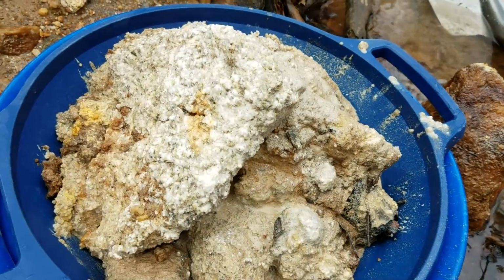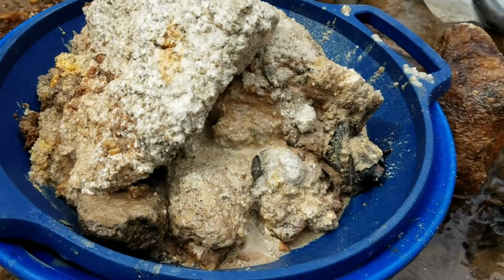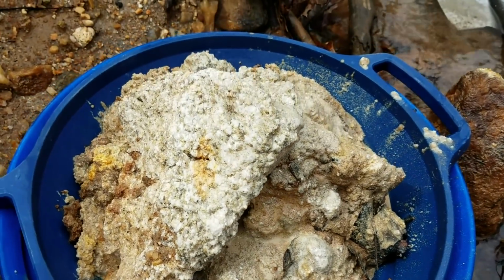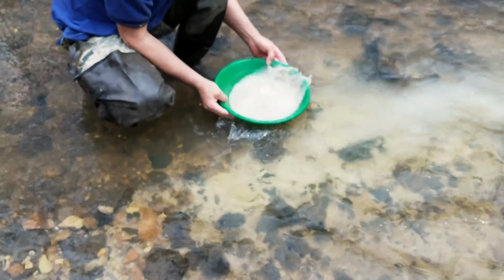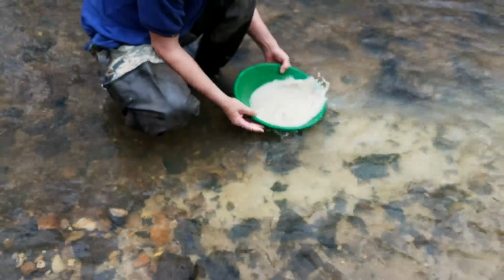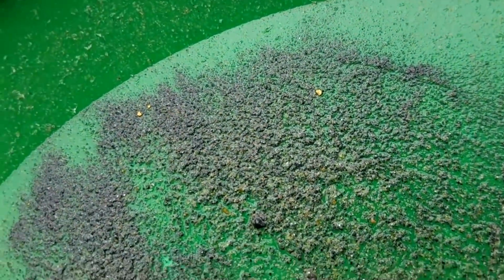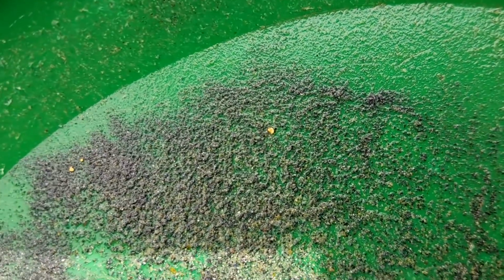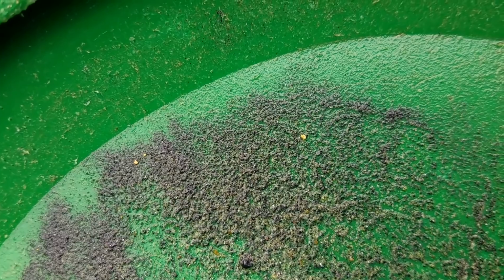So here's a closer look at that quartz vein that Peter got onto. I'm gonna do just a test pan of just that. At least we'll see what kind of color we find in just this quartz vein, and if it's the source, we'll know soon. Okay, Peter, so he just did a pan of just that material. That's not a lot of gold, but the key is that piece right there, it's pretty chunky and it has not traveled. Yep. So gold is coming from that vein. Okay, good, man.